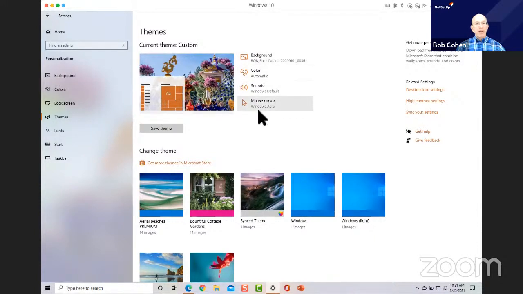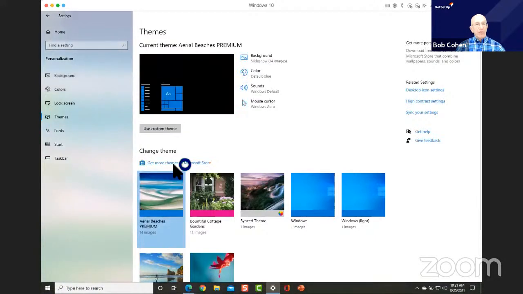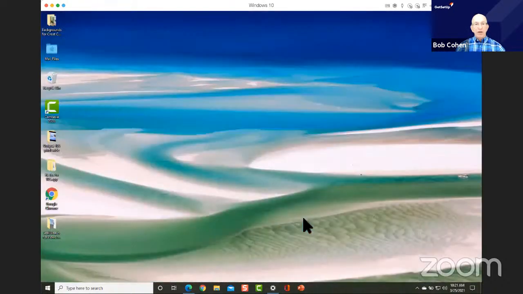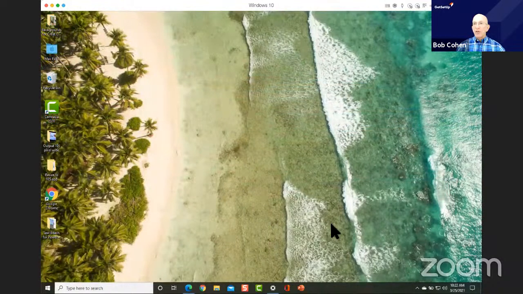So this is a custom theme, but I go to this Aerial Beaches theme, and these themes are free from the Microsoft Store. It actually has a link right here to go to the Microsoft Store if you want to find themes. And this has 14 images. They'll just change and automatically give you a slideshow as you want to use it.